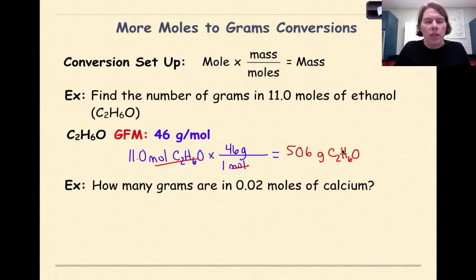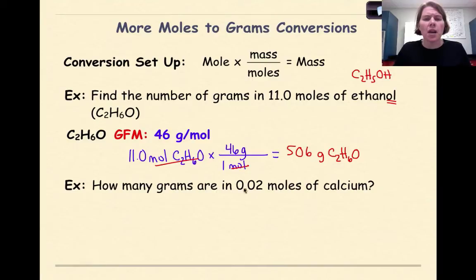C2H6O. The only sticking point here that people might have issues with is if they look at ethanol and see it as C2H6O. That's a condensed formula of it. It's just listing all the carbons, all the hydrogens, all the oxygens together. Some of you might recognize ethanol as being an organic alcohol and be used to seeing the formula as C2H5OH. That's fine. That is ethanol. It's just the hydrogens in this particular form had been condensed together. So it's not an issue. The gram formula mass is going to be the same, but I wanted to bring it up. Let's look at our next example.